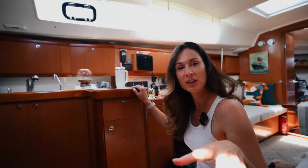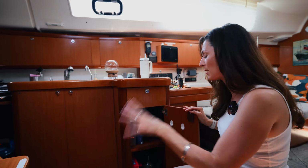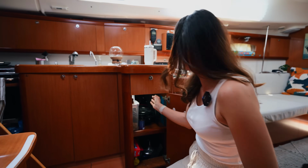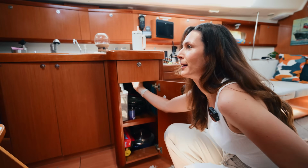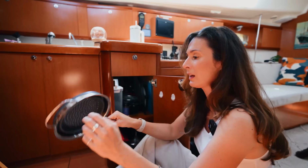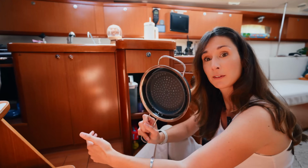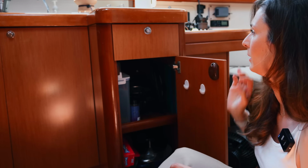Some other changes that I've made are in the cabinet of death. There used to be a lot of stuff in there and I have emptied so much and now look at that. One thing that I really like about the cabinet of death now is that you can see in it. Pretty much the same that I did over my galley, I have done in the cabinet of death. It is USB rechargeable and it makes it so much easier to see what is going on in there. My calendar used to be this big bulky green thing. Instead I bought a flat one that is retractable, so it's flat. It's easier to stow away, easier to access. We love that.